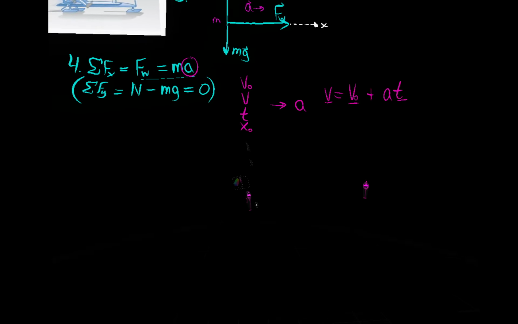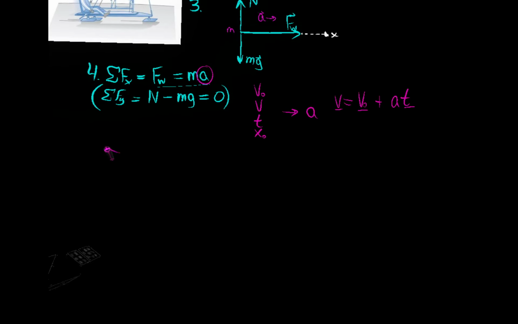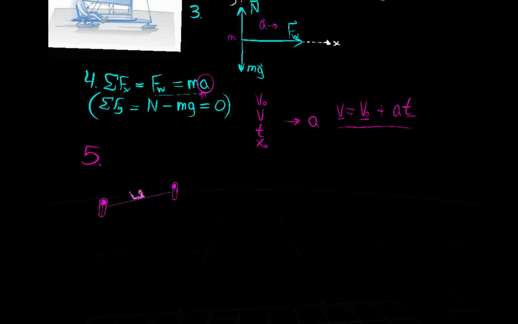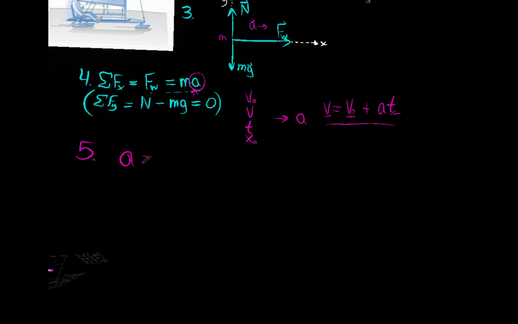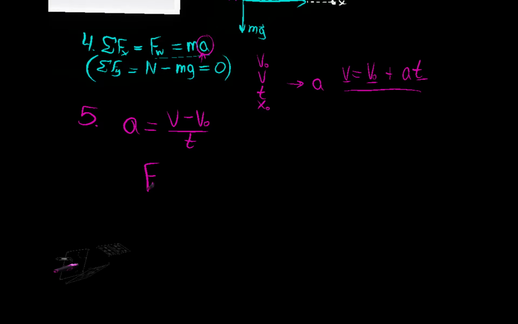So now, I'll go ahead and keep working in pink. We are on to step 5 now. We have all the equations we need, and we'll solve. I'm going to take this one here, and I'm going to solve it symbolically first for a, and then I'm going to plug the a into this equation up here, and then we can plug everything in, right? So we have a being equal to v minus v naught divided by t. Did I do that right? Check for yourself. All right, then you take that and plug it into Fw equals m times what we just got, v minus v naught divided by t.